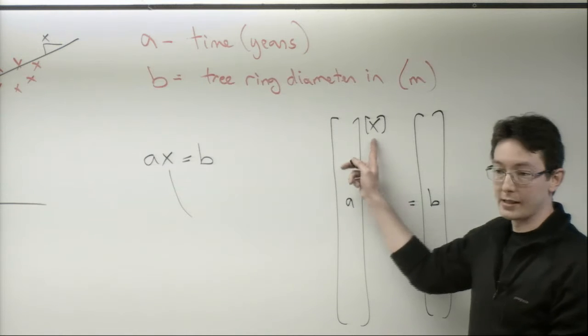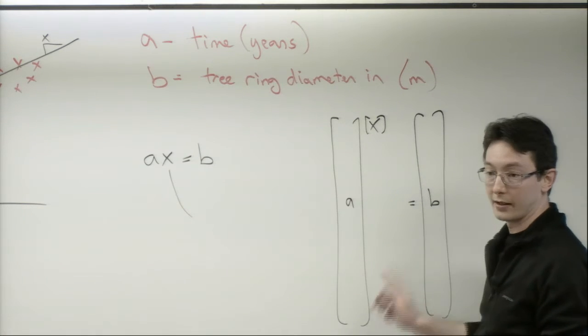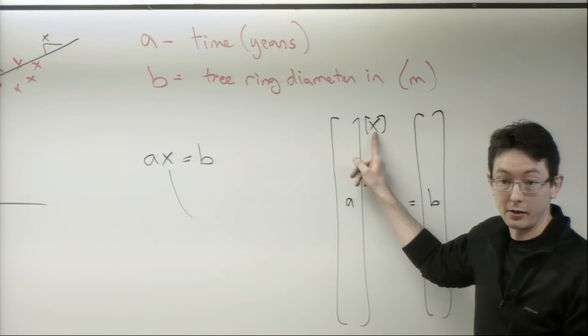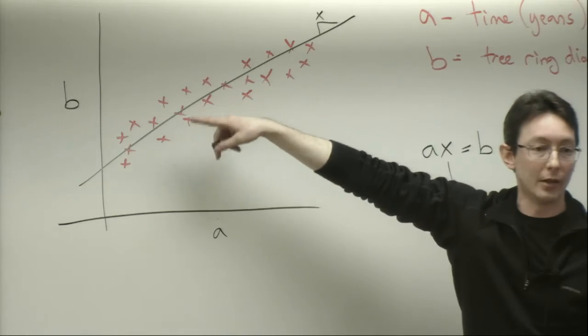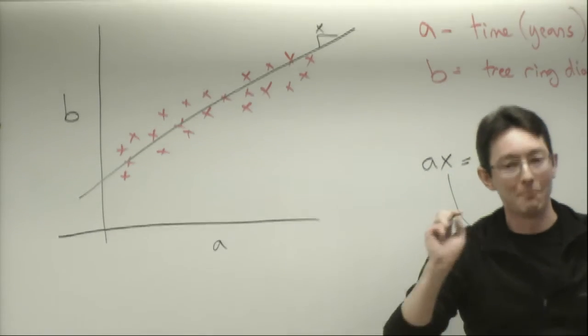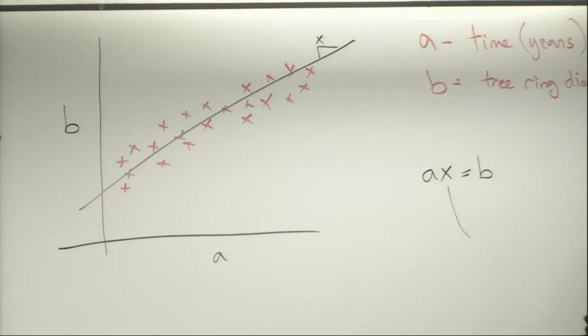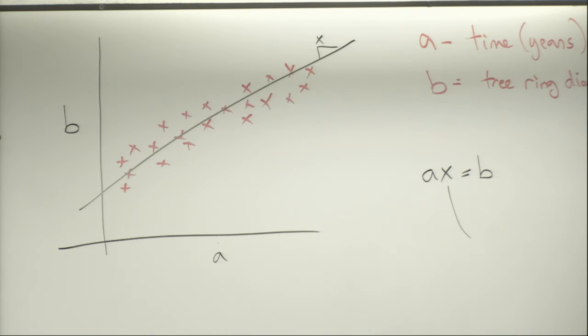And I want to find the single best possible value x that matches all of this data as well as possible. And of course, there is no x that exactly solves all this data, right? Because there's error in almost every single one of these points. But I'm going to find the x that minimizes the error of this line to the entire fit. Make sense? This is how we use the SVD. One of the main ways that we use the SVD is for things like this.